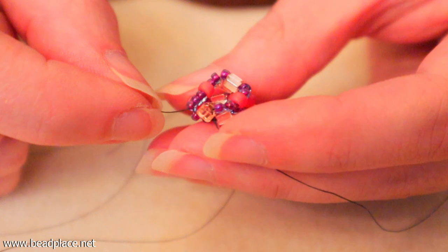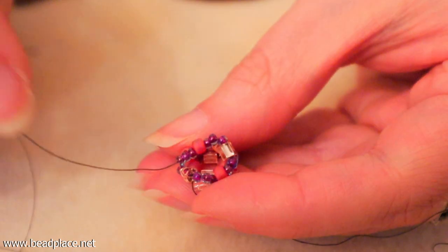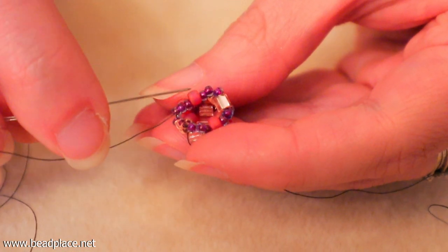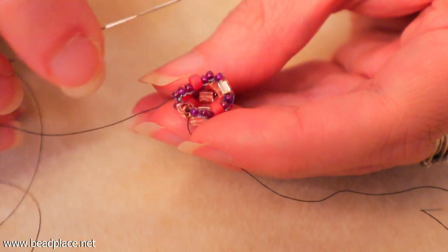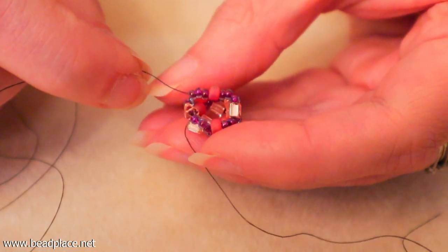So as we work now, we're going to be able to more easily identify what row we're working on. We've got an 8 and 2 11s, an 8 and 2 11s, an 8 and 2 11s, an 8 and 2 11s. Now you might think, oh, well, I've got 3 11s there, but don't worry about that because that third 11 is actually the 11 from the previous row. So we're about to start a new row.